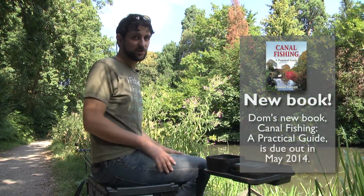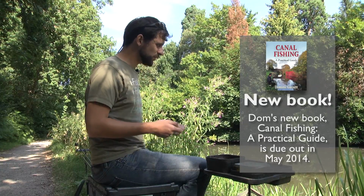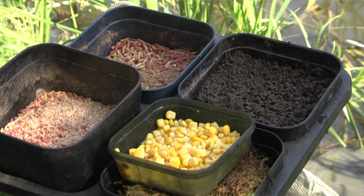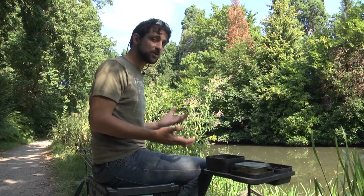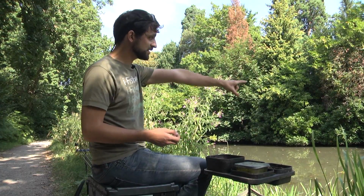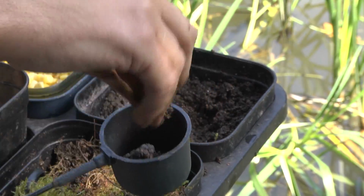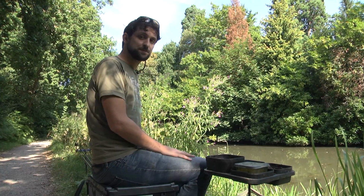Canal fishing is about keeping your options open a lot of the time, and if we want to catch a variety of species, we've got to look at a few different options. So we've got a variety of baits. I'm going to try a little silverfish line here first with some pinkies, but we're also going to try a bit of hemp seed, see if we can pick up some better roach. And last but not least, we have our bonus fish line over the other side where I'll be putting in some baits like worms, corn, just to see if we can pick out a decent something bigger later on. Let's get cracking.